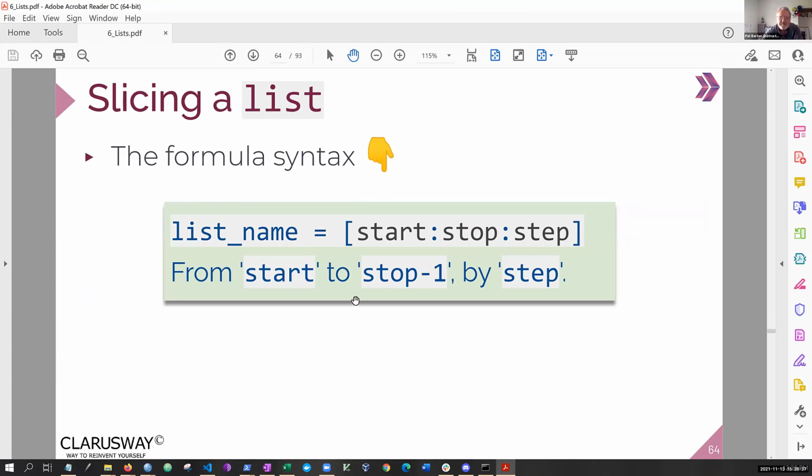Okay, so to slice it, we've got square brackets. And the first element is going to be start, and that's going to be the beginning. The second element is stop, and that's where we're going to finish up. And the last one is a step. I use different words, but they mean the same. So start, end, and stride, start, stop, and step, it's the same. Left to its own devices, the slice operation will report back the entire list using defaults.